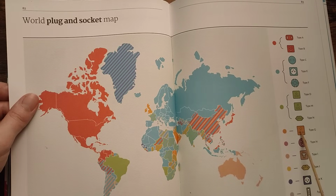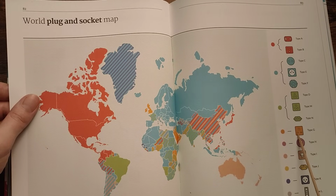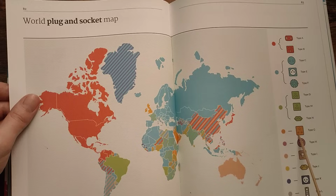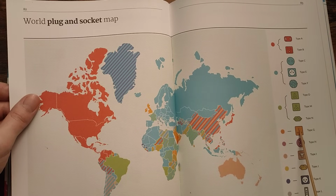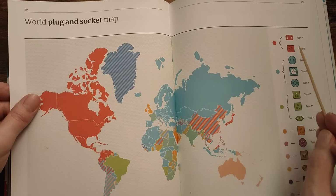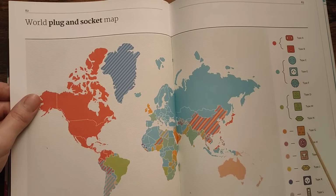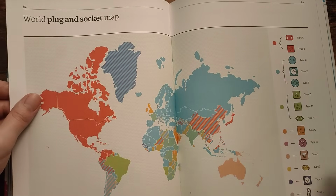It's a bit weird how ours is, but this top one is the Earth. So these are the only things that have electric current, but they are closed. They're not open, so you can't stick your fingers in. Like I said, you can't trust British people to do anything. So they only open up if you have a plug that this is the sort of lock, the trapdoor, you put that in, and then the other two open up. So if you tried to put something similar in like this, it wouldn't work because they just are closed until you put this one in, which then opens a sort of trapdoor mechanism. It's weird.